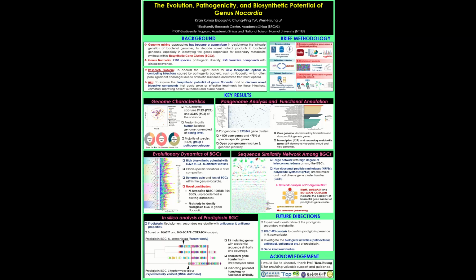We conducted the evolutionary dynamics of these BGCs, and we identified more than 8,000 BGCs, where type 1 polyketide synthase, terpenes, ectoines, and non-ribosomal peptide synthase were prevalent in all the genomes. We identified the lanthipeptide class 5 and the proteusin gene cluster, and these two BGCs were the first to be reported in Nocardia genomes from our study. This marks Nocardia as one of the most extensive collections of BGC genera within the phylum Actinobacteria.